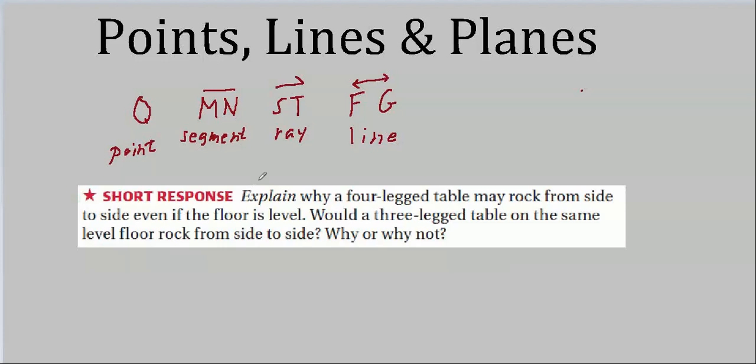There's a mathematical reason for an awful lot of the things that you see in day-to-day life. And later on in this course, we're going to show more of that. Why do you put cross pieces under bridges so they don't fall down? Well, you put cross pieces in so they don't fall down, but why do those cross pieces make the bridges stable? I mean, why is it they fall down without the cross piece, but with the cross piece they usually don't? Why is that? Well, stick around, in a few chapters we'll find out why that's true. But for now, this is about it for your introduction to points, lines, and planes.